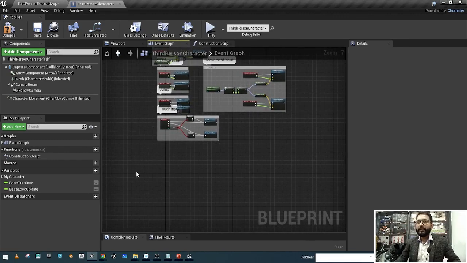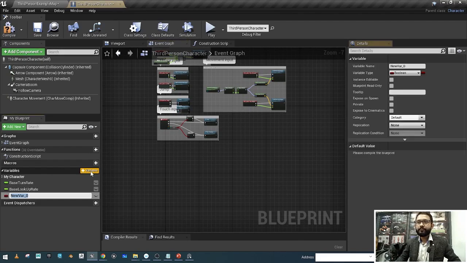So now we are going to create some very basic variables. To create variables, come here in the variables section and just click on this plus button. Now one variable is created. I can just rename this variable, and there are different variable data types. By default this is boolean, but we can change the data type from here later on.